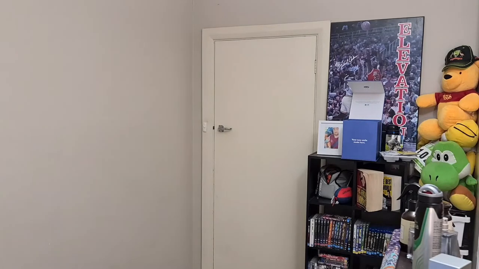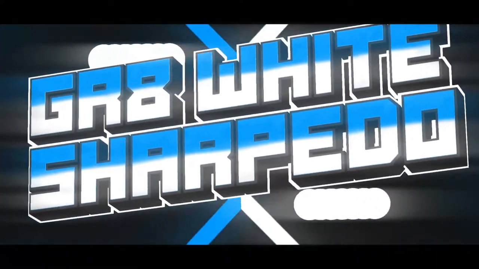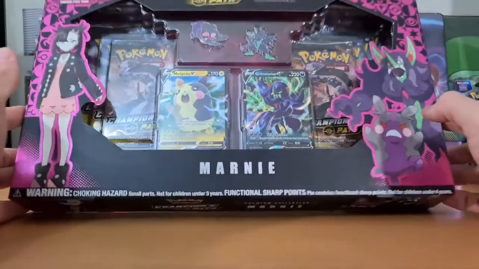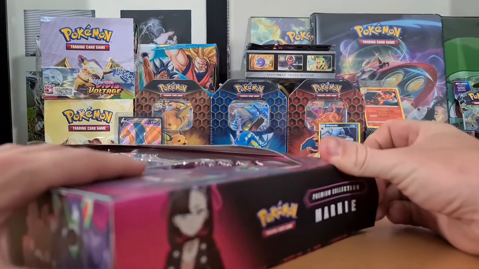Could there be something big in here? Let's find out. Roll that music, boys. Let's go. Here we go. Here she is, the big, beautiful Marnie box. It's pressure time, boys. Let's see if we can get something half decent out of this.